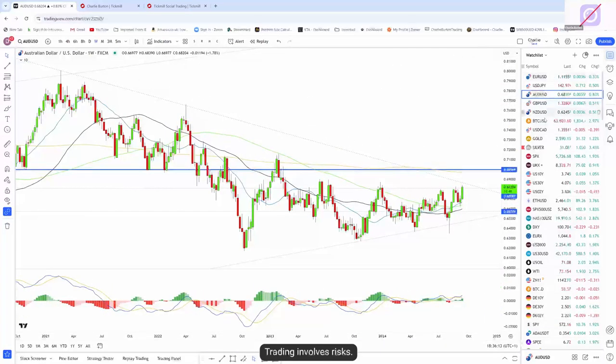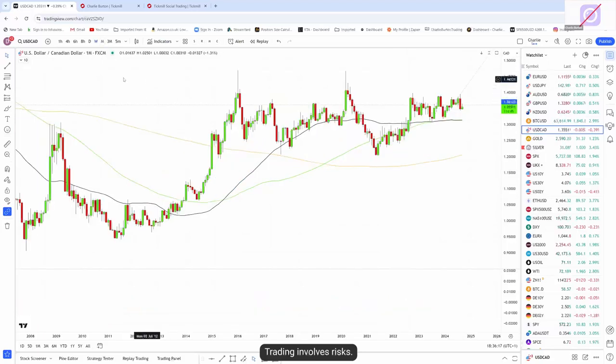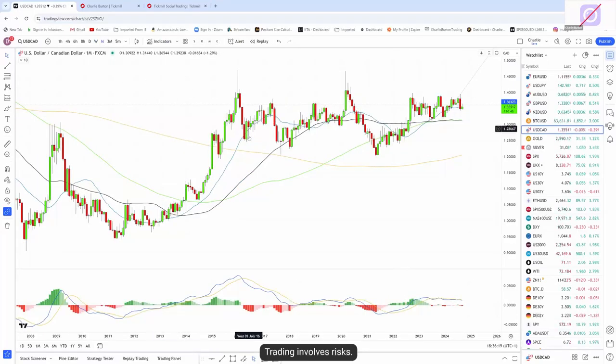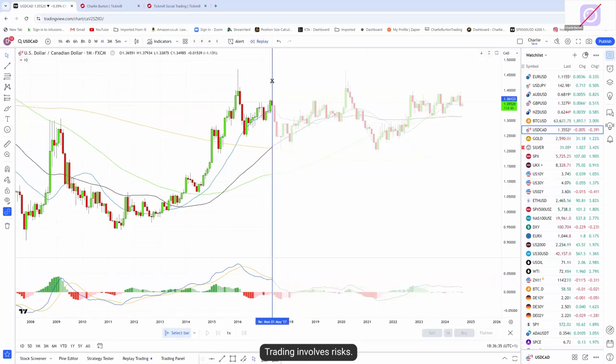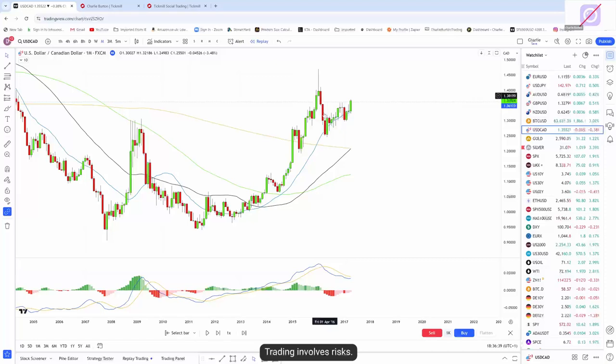So now, oh, this is a nice example. Dollar CAD. This is all during that challenge. These are just some of the trades that I was taking. So another one here was on dollar CAD. The dollar CAD was in a lovely upwards trend. In fact, what I'm going to do is, again, put this into replay mode so you can sort of see. Right, okay. So you can see that it was in a lovely upwards trend and it just did a pullback on this time frame. This is a monthly time frame.